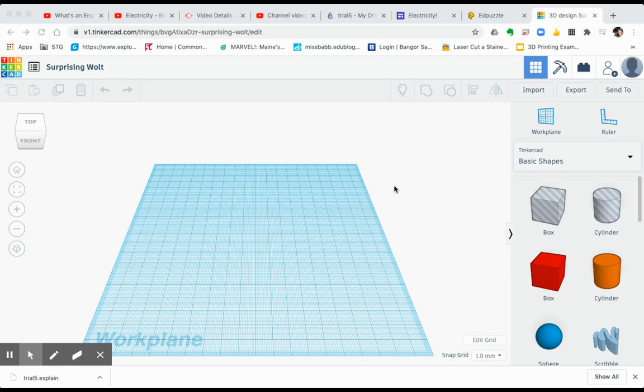What you have to do to get to where I am right now is you go to Tinkercad and you log in with your Google account. So, after you've done that, then you will click on Create. And so then it will give you this space to create. And so, what I just want you to start with is making one wall of your house.